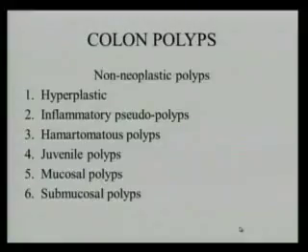What about non-neoplastic? We have hyperplastic, pseudopolyps, inflammatory, hamartomatous polyps, and juvenile polyps. In fact, they can be part of a syndrome that can develop colorectal cancer. I will mention later why we call it non-neoplastic here, yet in the syndrome they can form cancer. Mucosal polyps and submucosal polyps.